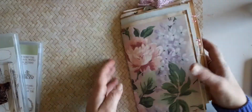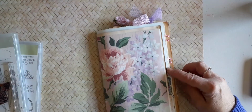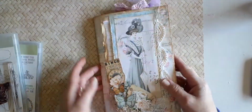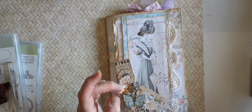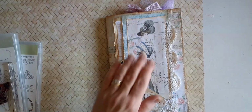That's a little bit more done. So next I want to do my fabric edges and then I will sew it into the cover. All right, there we go. I hope that has been of interest. It's just my process of how I make a junk journal. I've never done one on film before, so there you go.